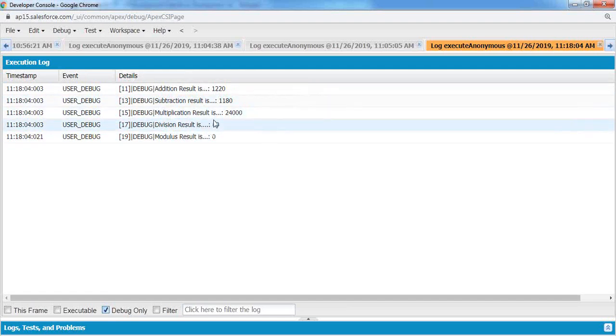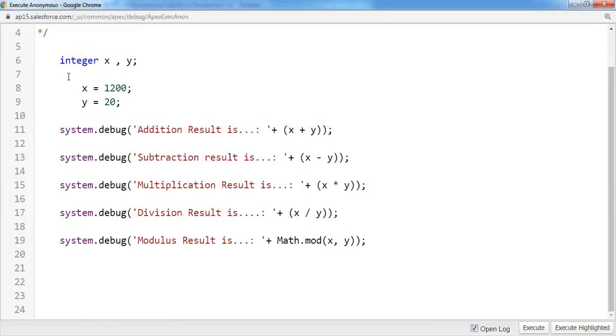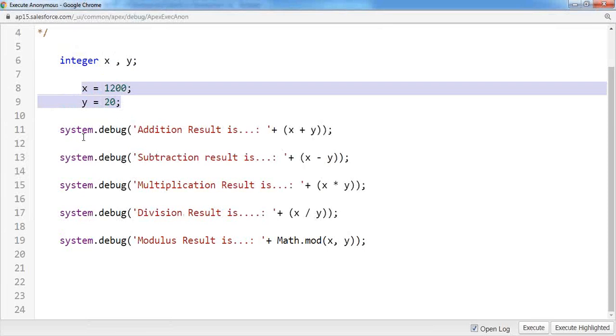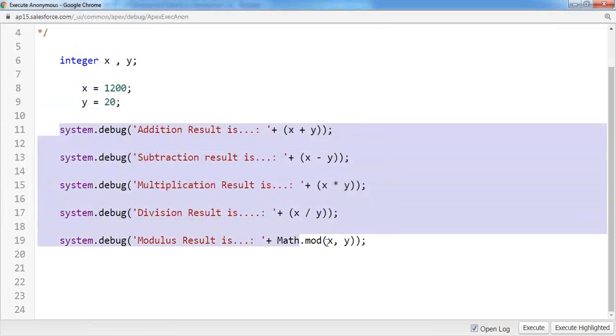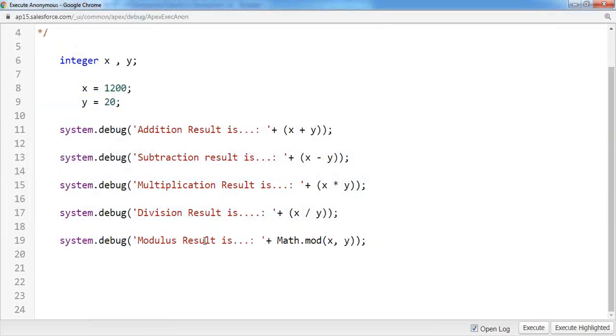Now here I have defined the 2 variables, and I have assigned the values and am performing the mathematical calculations on all these values over here. Okay, clear up to now? So in this case, suppose for example, if the user has entered the second number value as 0, what will happen in this case? First number is 1200, second number is 0.